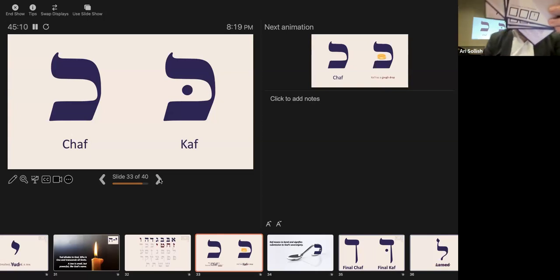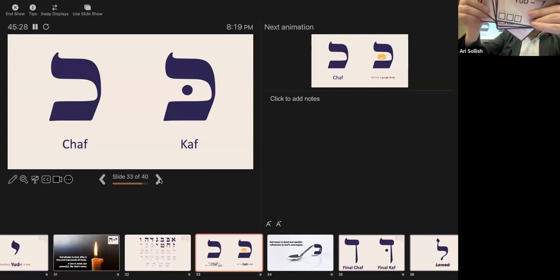The main thing to remember between the bet and the vet, sorry, the bet and the kaf and the vet and the kaf. I'm getting confused now. It's the base, how long that goes. The bet, vet combo, that's the boat. That's the longer one. Kaf, chaf is the kaf and the chaf, as it were.